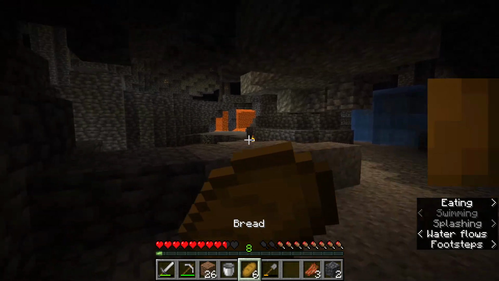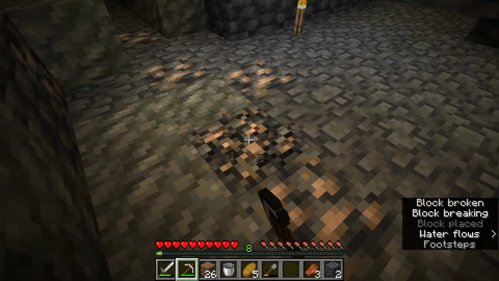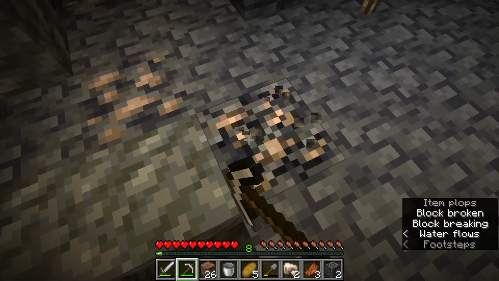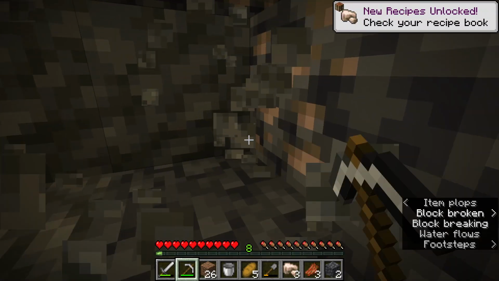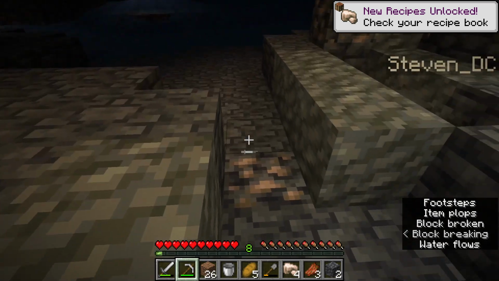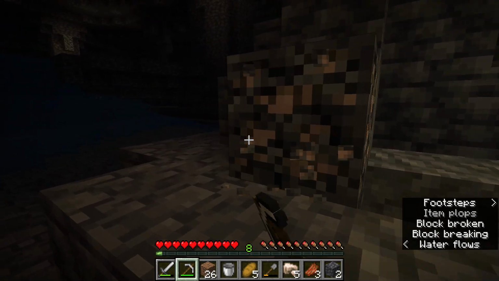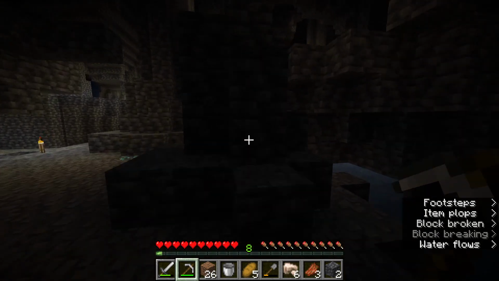Iron. Woo! We're rich. We are rich. And then what we can do is bring all our stuff back up to the surface and then upgrade our home a little bit. Woo! Progression, yeah. I kind of want to venture out and see these new biomes as well, and see what we can find.